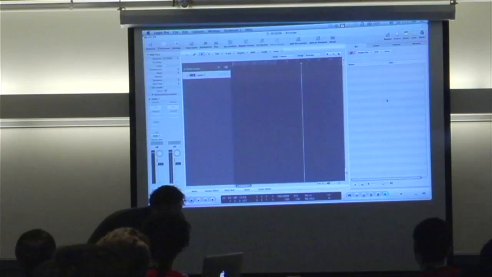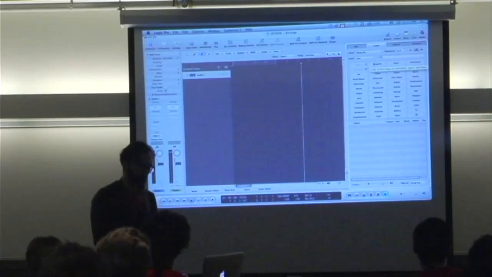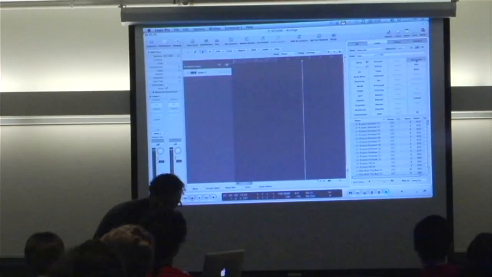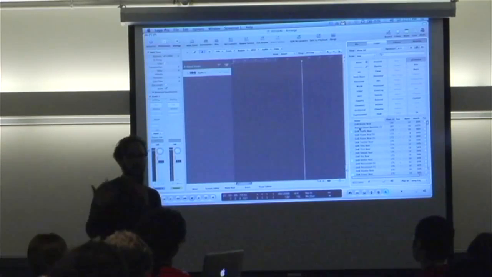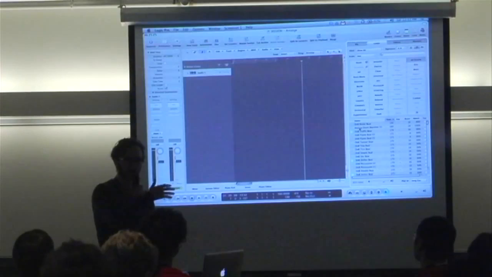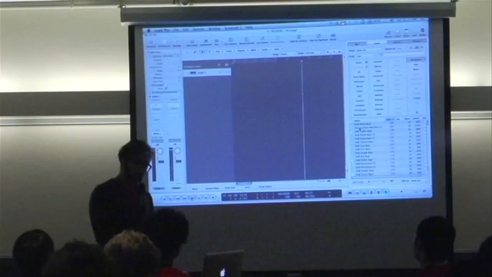A lot of the way I start when I do this is I just browse. I'll look at my loop library and say, all right, I'm going to browse all my drums and see what I've got around this tempo that's going to be agreeable. Another factor is when you use loops and change them from the tempo they were originally at, they can degrade in quality pretty vastly, especially when you slow them down. We're at a pretty high tempo, so I think everything will probably sound fine.